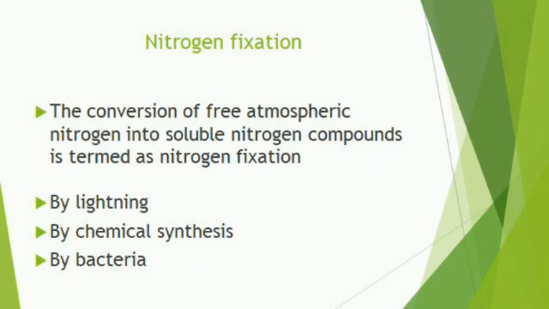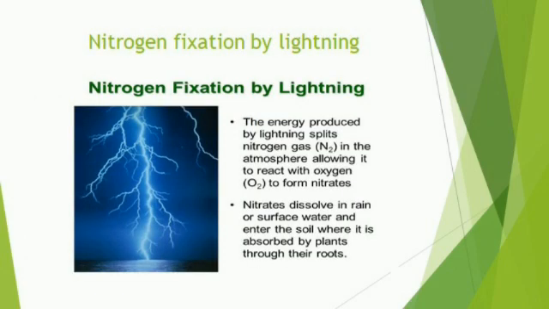Nitrogen fixation. The process of converting free nitrogen gas of the atmosphere into the nitrogen compounds is called nitrogen fixation. Plants cannot use gaseous form of nitrogen. So this will be converted into nitrogen compounds. This is known as nitrogen fixation. Okay, who will do this work? In nature, it takes place in the following ways. The first one, atmospheric nitrogen fixation.